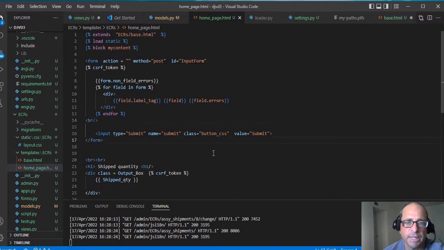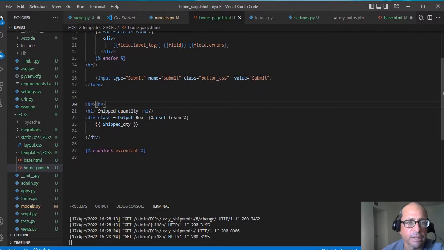Name submit, class. This is the CSS object that will handle the appearance and the size of the button, and then value submit. So when the user clicks submit, it will have a value of submit. Then break, h shipped quantity h.